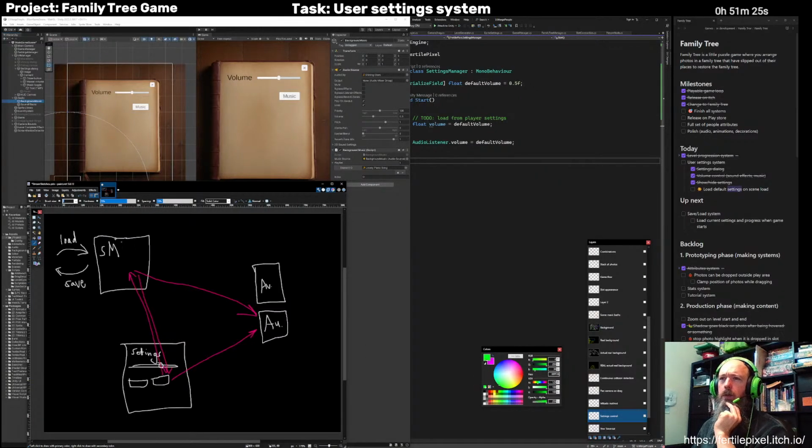Then if it was being driven from here, this was in charge of it, then on load, that would be fine.